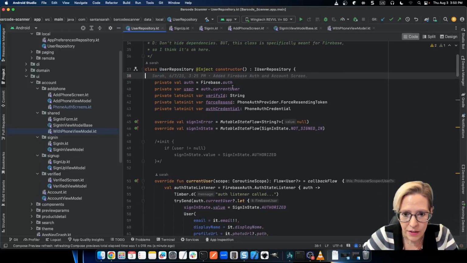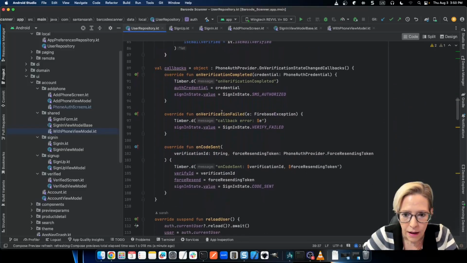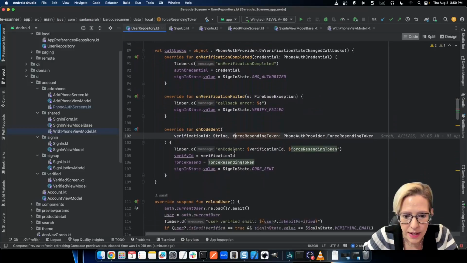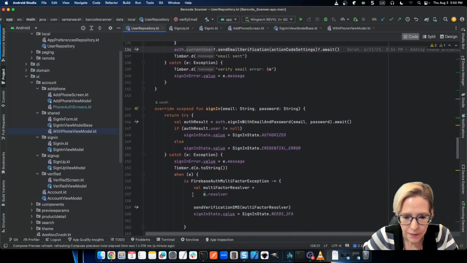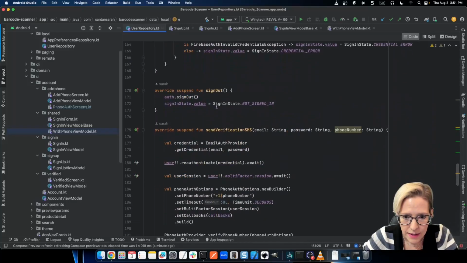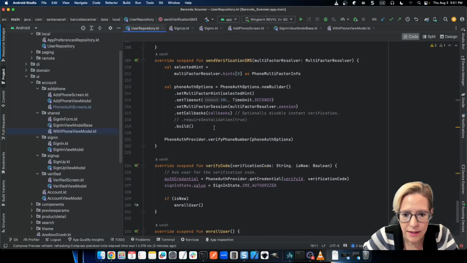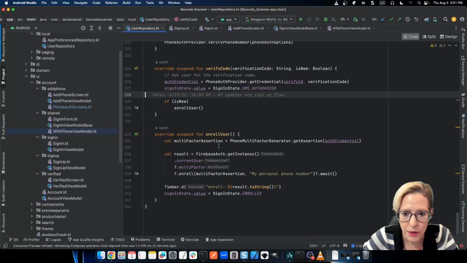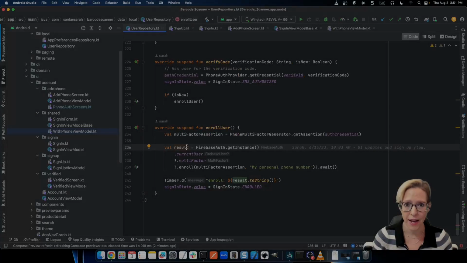So this one still gets Firebase auth, but it has to do everything manually. We have to handle on verification failed, on code sent, we've got to reload users, we've got to handle the sign up, verify the email, the sign in, sign out, and this is sending the SMS verification. And again, here's more with SMS. And then down here, we verify the SMS code. And finally, down here, we enroll the user. So as you can see, using AuthUI is a really big advantage. If you just want something quick and easy to integrate into your app, then I highly recommend it because you can customize it a little bit and you can get something up and running for your clients really fast.